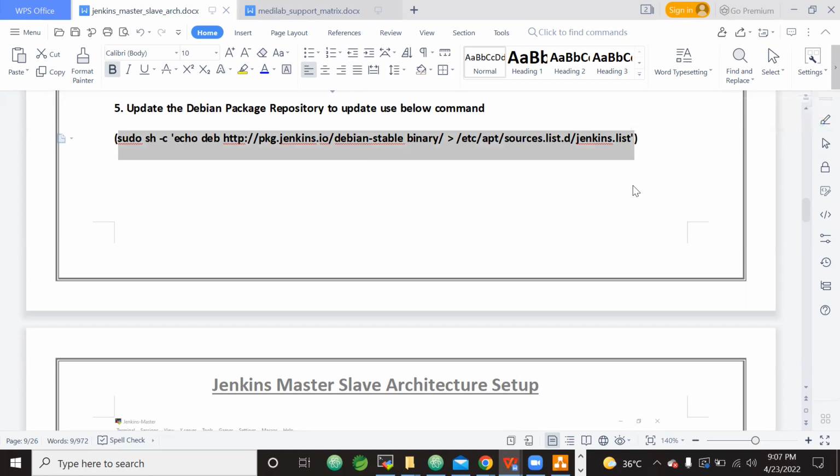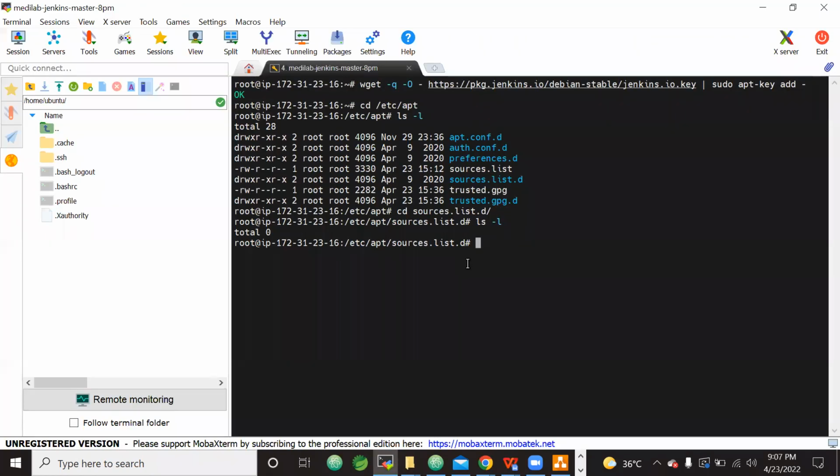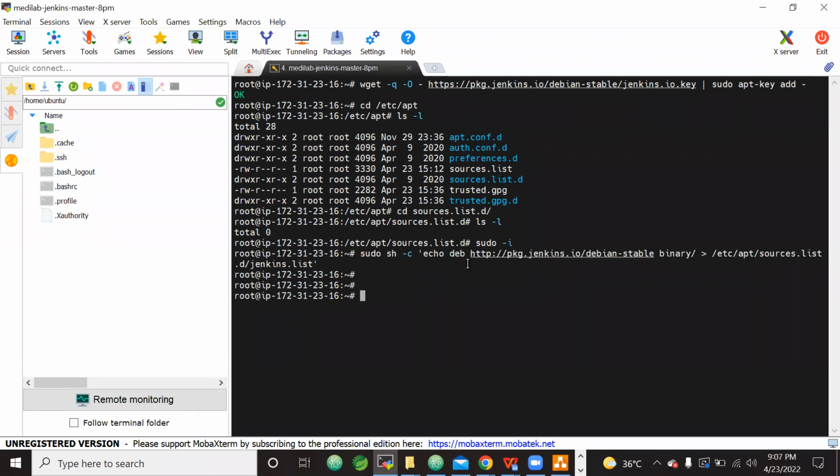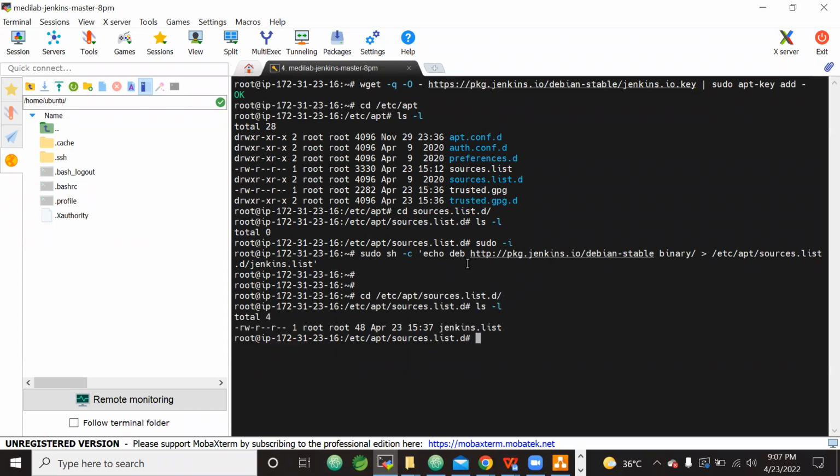Let us execute it, and first let me go back as a sudo user. Let me execute it. Done. Now let us come back to this location, cd /etc/apt/sources.list.d. Now ls -l. See, we have now jenkins.list. It is a file. By looking at this hyphen, we can say it is a file. So just cat jenkins.list. Now see what is there.